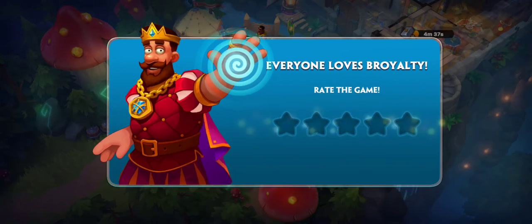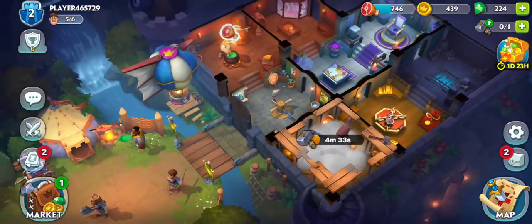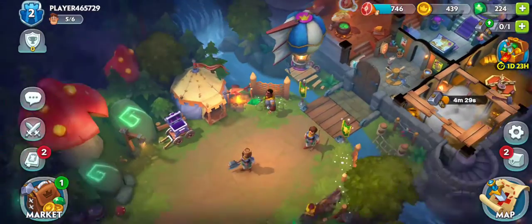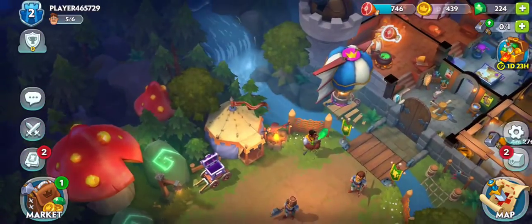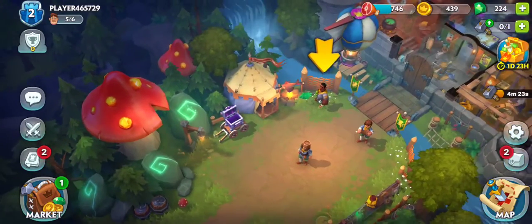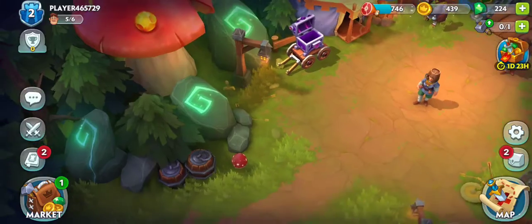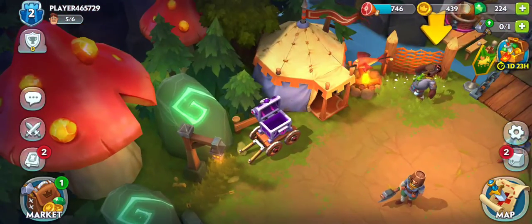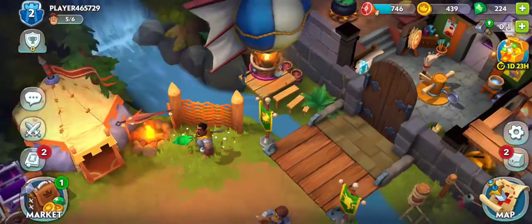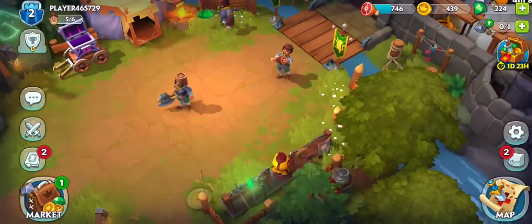Everyone loves it. Rate the game. I will do that later. We do that at the end of every game. Have your review. That's basically what we're doing right now. We're reviewing the game, and we're going to rate it. Pretty cool graphics. Pretty amazing graphics. I mean, look at the freaking mushroom thing it's got going on. This little town out here, the characters, this balloon, the inside of the castle. Details are awesome.